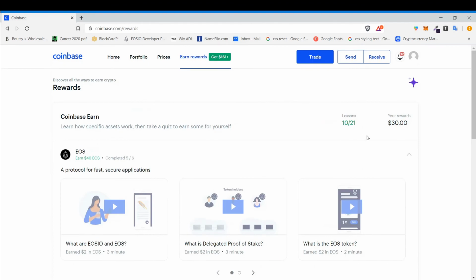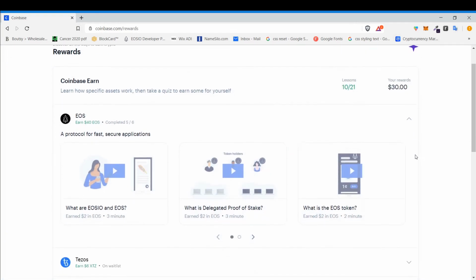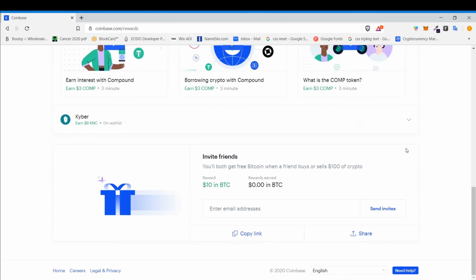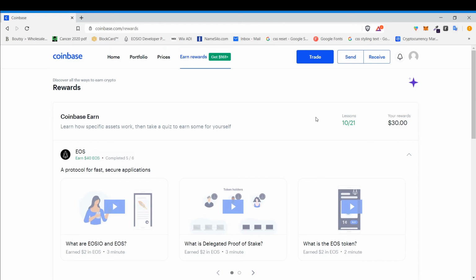And that pretty much concludes this short tutorial. I'm not going in depth about features or anything, just for beginners that haven't really got involved in Bitcoin or cryptocurrency yet. Coinbase is one of the easiest interfaces, so that's just a good starting point for you.